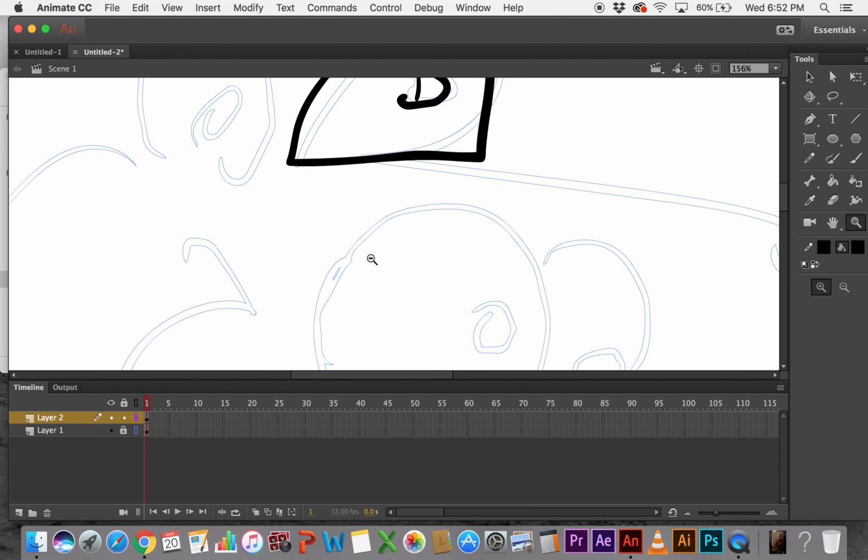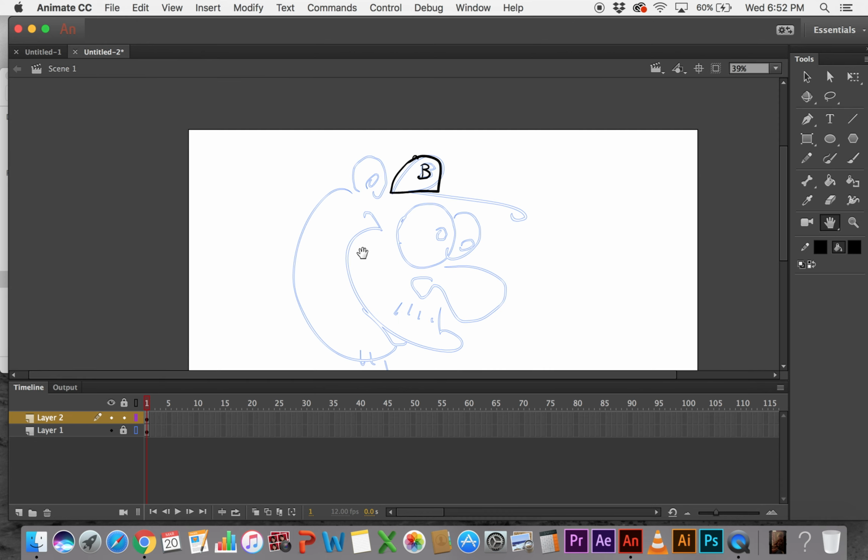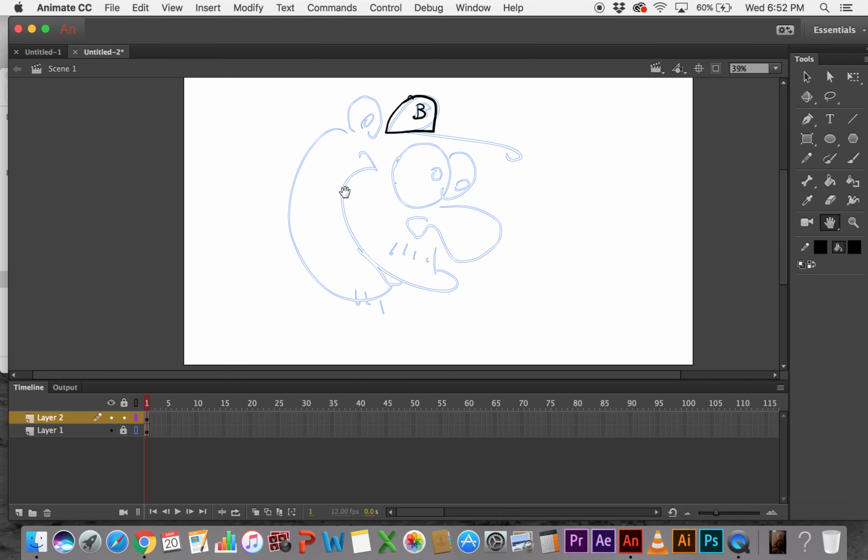So that way, later when you're animating, I'm going to have you guys animate very roughly. And that way you can draw on top of your roughs and make it nice and clean. And this is the way to do it, or one of the ways to do it. So that's how you make a new layer. So say you want to make a new frame. What you do is on your keyboard, you're going to go to FN, and it's F on the very top of the keys. It's F5.